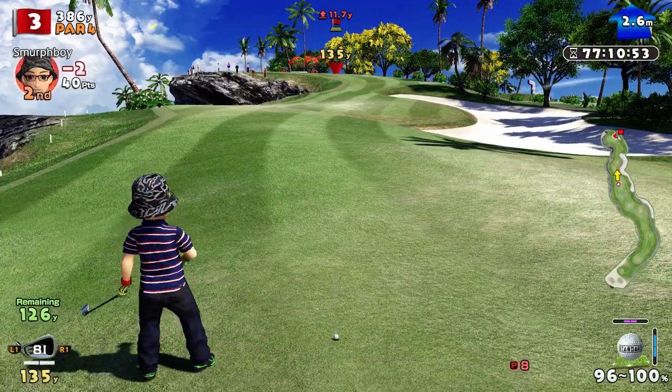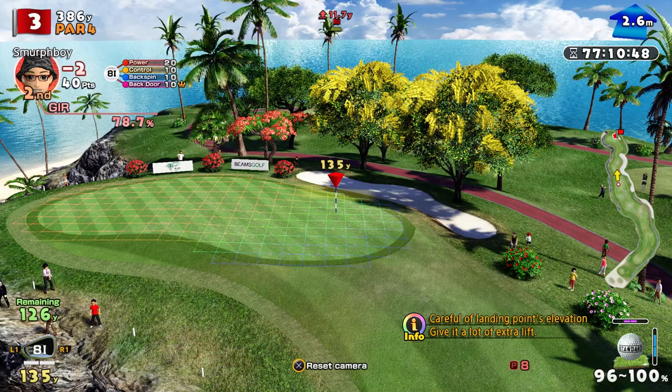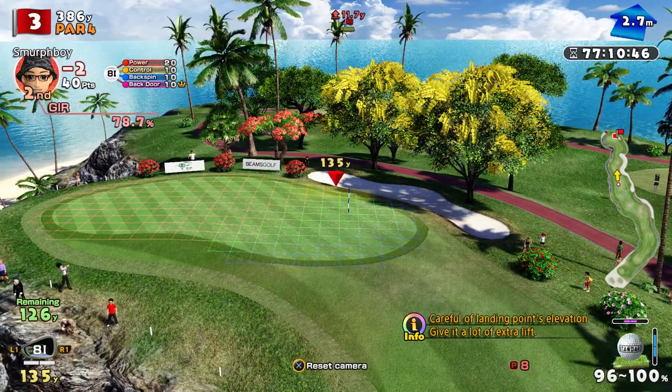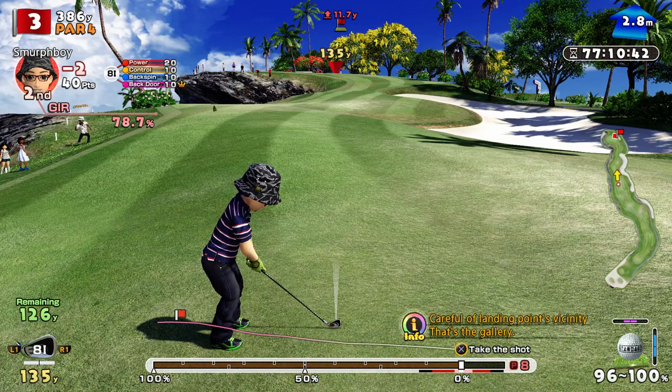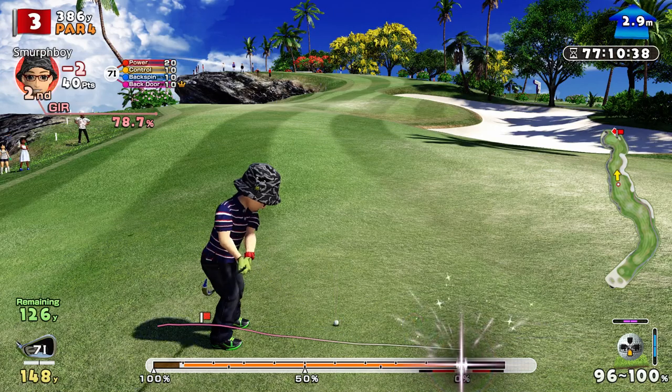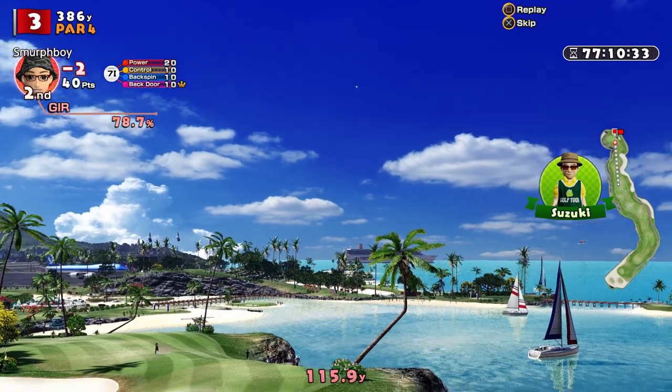So 127 to go. It's a fair old way uphill, but I've got a bit of tailwind to help me. I've got the 8 iron. So let's give it the beans. If I don't want another club, I maybe want the 7. Let's go for the back of the green because of that altitude. See how we get on.